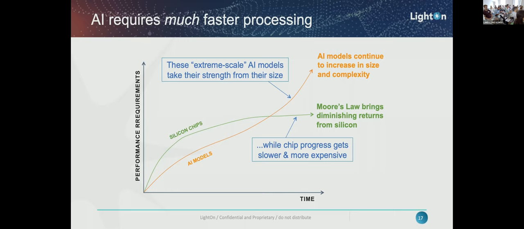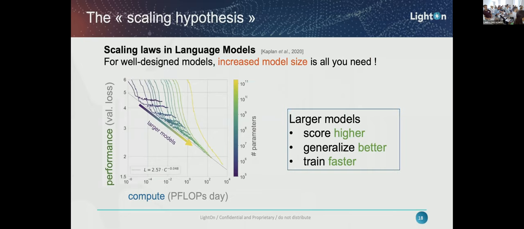But why do we always go bigger? For some of you who have taken some machine learning classes, you will probably be told that you had decreasing returns. Like, if I have some training data, and then I have a bit more training data, I will get a few more percent, but it's a decreasing returns type of law. But this was in the very old age of deep learning, like already 10 years ago. Nowadays, with these models, people have realized that actually, with a larger model, you get better performance. And you can actually predict the type of performance that you have.